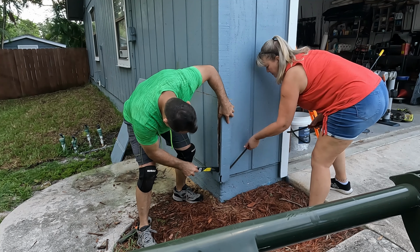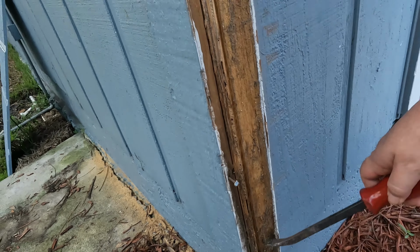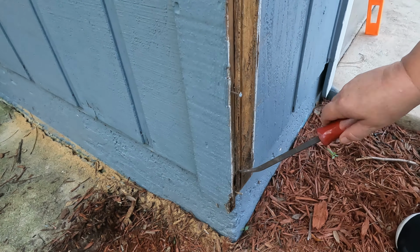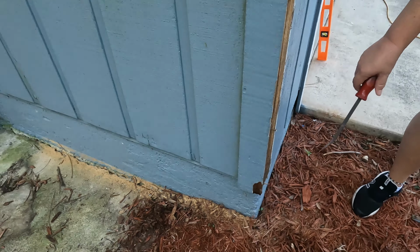Now, as you can see, that's rotted out. Right here. So that'll get replaced. Right now, Laura's looking for termite tracks, because if you've got them, you want to treat for it, which I'm going to treat this wood anyway. Yeah, we treated the back. But you can see the lower edge is rotted out. So we're going to replace these trim boards anyway.